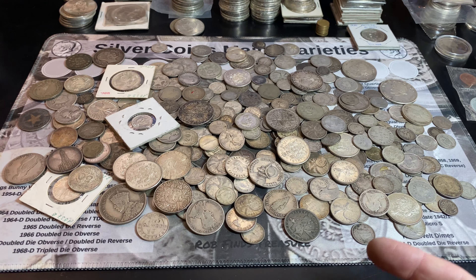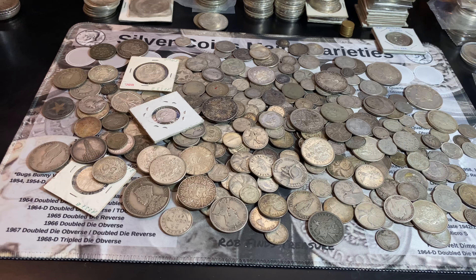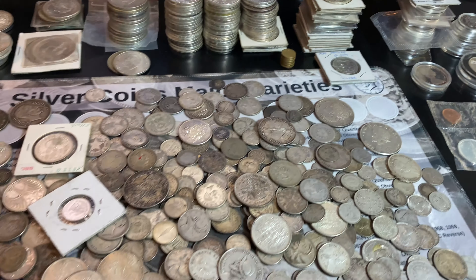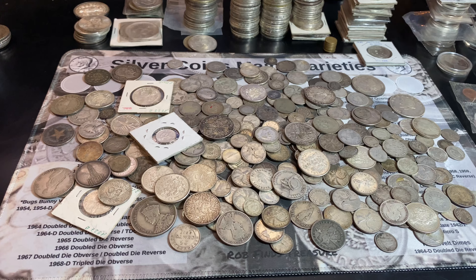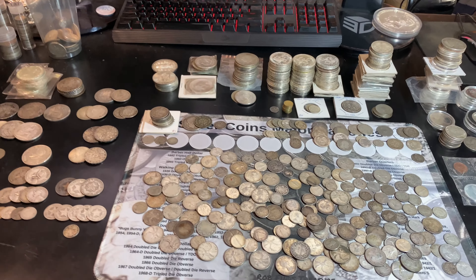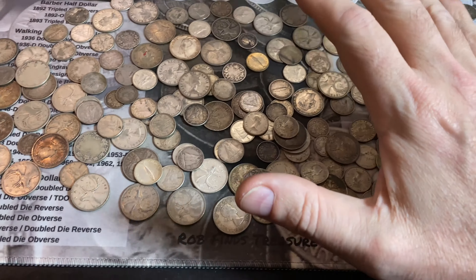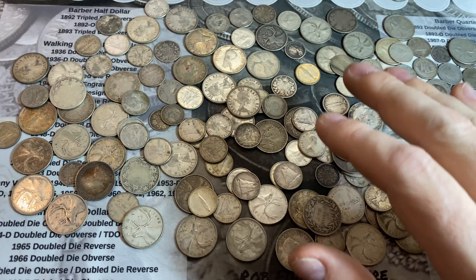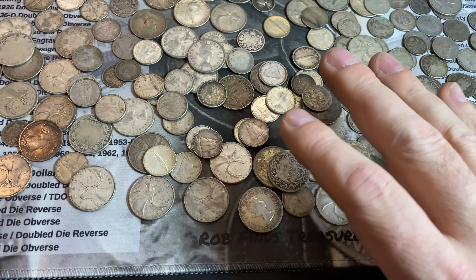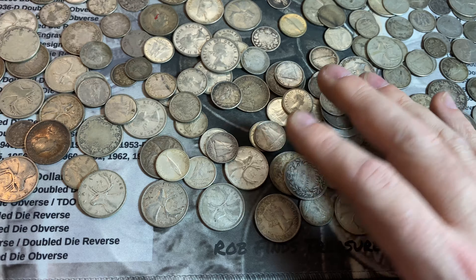That's just the first run through — we still have to go through all of this. This is a lot of the smaller stuff, and a lot of this I need to see if I can add to my current albums. I'm missing some Canadian silver quarters, some Canadian silver nickels, and some Canadian silver dimes. It'd be nice to get some that fit in the books, and if that happens, of course I'll show it to you guys. This is round one of the sort — time to get back to sorting. I'll see you when I get the next round done.